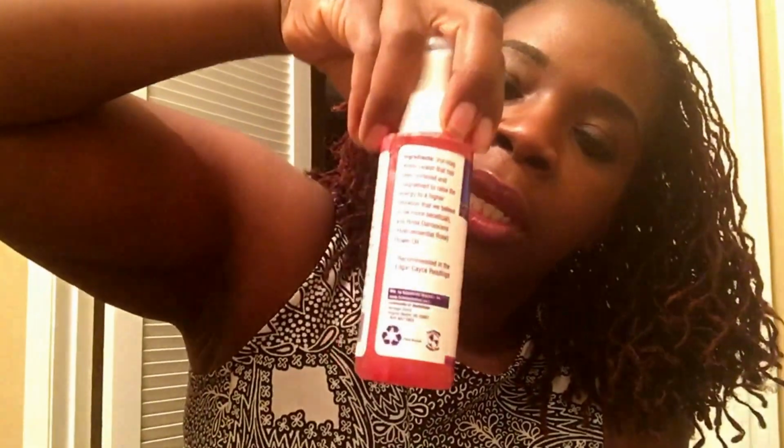I spray it on every few days. I don't spray it every day. If my hair is straight, I might spray it more regularly. But when I have curls or a braid out, then I don't spray as much. I have my rose water that I spray every few days or whatever. And I have an old rose water bottle that this is actually a leave-in conditioner that I bought, and the spray didn't work right, so I just poured it in here. I think it was African's Best. I don't know. And coconut oil, and that is pretty much what I use on my hair.